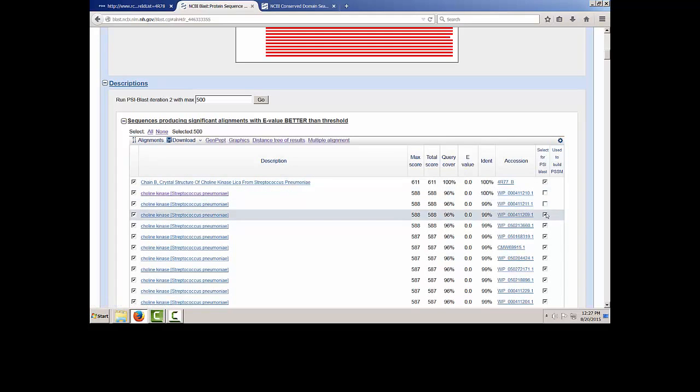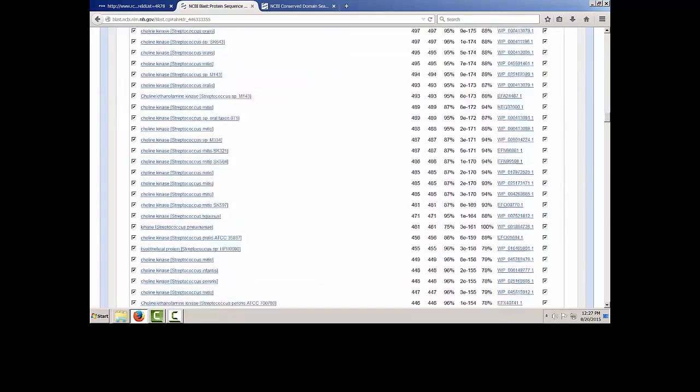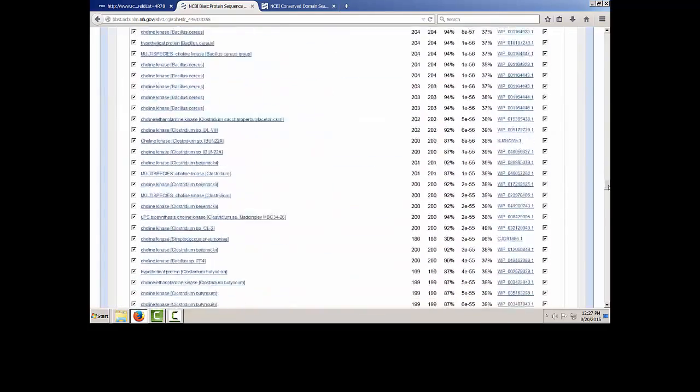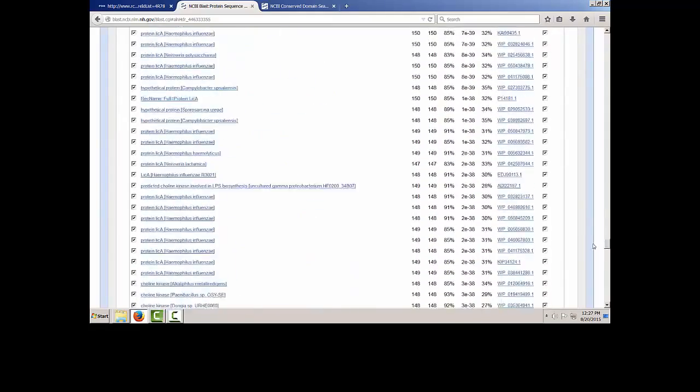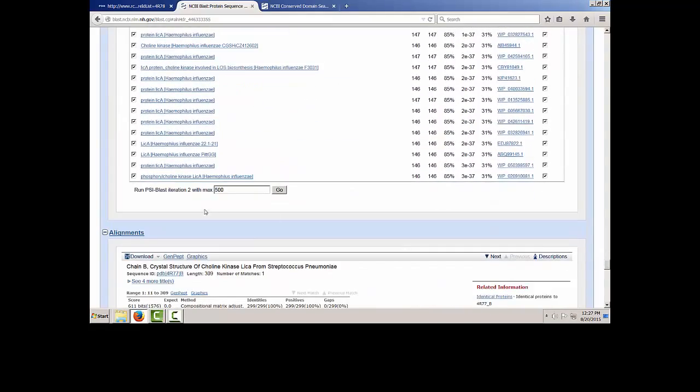I can turn them on and off individually. If I go down to the end of the search results, I will see an option to run a second iteration of PSI-BLAST using the 500 best hits that I have.